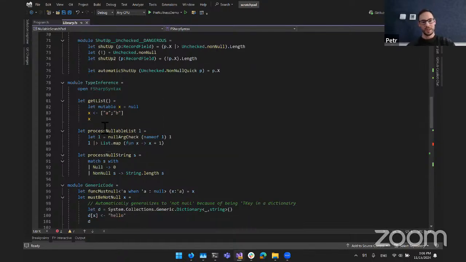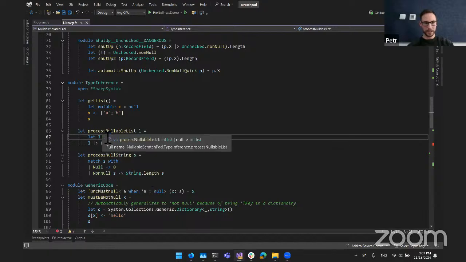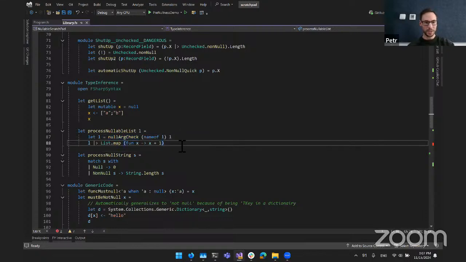So you don't usually have to actually annotate anything, and the compiler will figure it out if it has good enough hints from what it sees. So such as null assignment here, or here doing a null check, then the null will be inferred to all the places where it's needed.